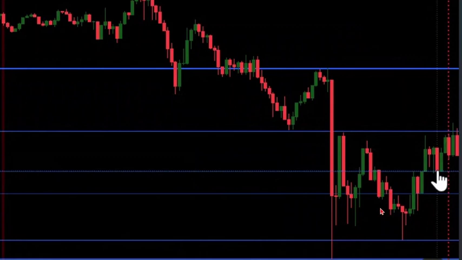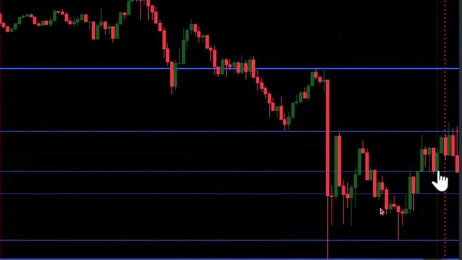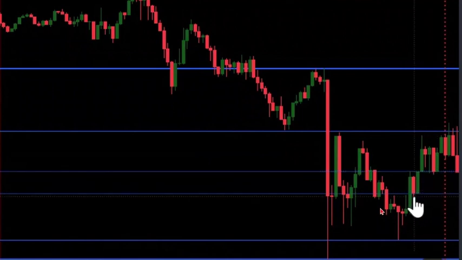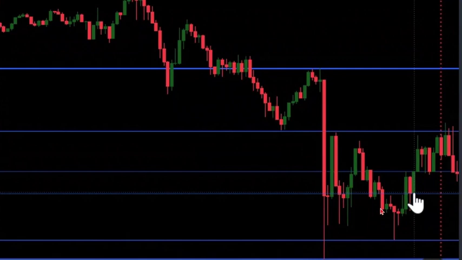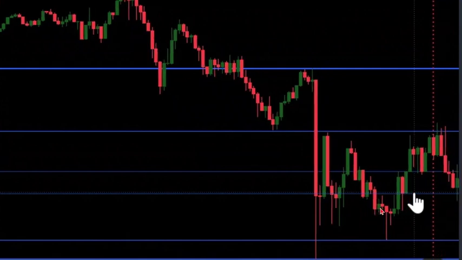Exactly. So keep going to the left and let's see what happens. Okay, one position gone. We got two left. Now what are we doing? Where's our next TP at? Price may not make it down there, but if it hits that line, we're out right there. Okay, let's see what happens. Boom, right there. So we're out now.